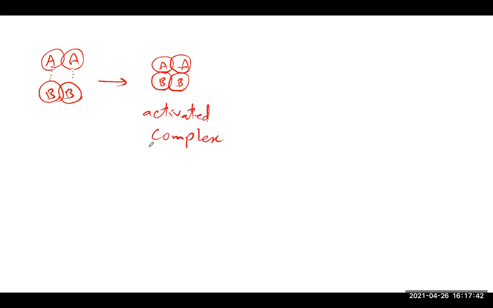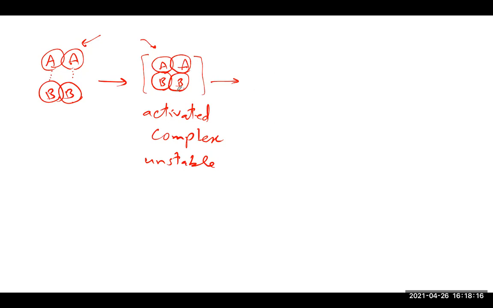And this activated complex is unstable, a transition state. To reach this activated complex, the molecules, or the reactants, should have the activation energy. As they have the activation energy, they will form this activated complex. And actually this activated complex is a very important part in the reaction. If you don't form the activated complex, you will not form a product according to the collision theory, of course. So in order to form a product, you should first form the activated complex.